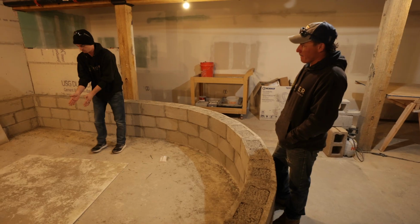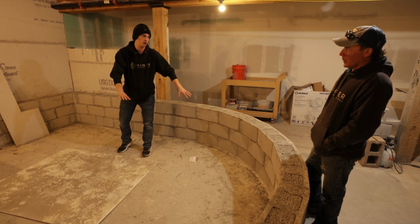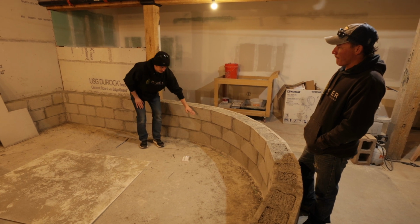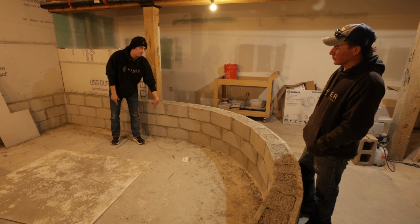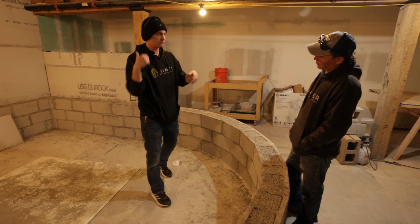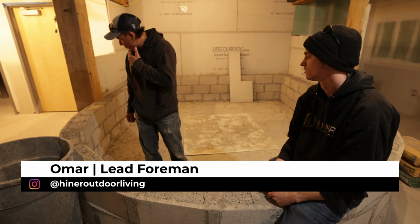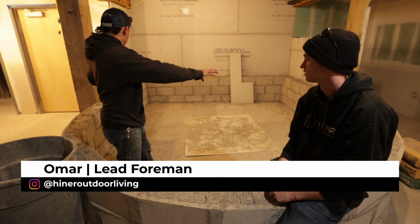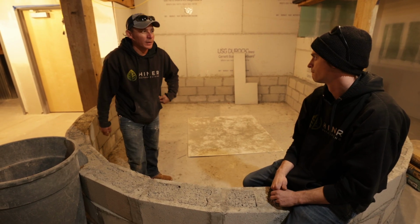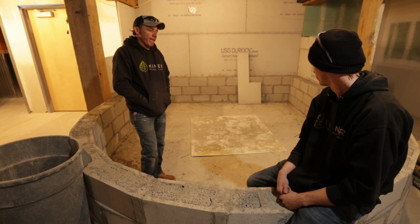So from here over is gonna be like your fountainscapes and stuff. From here over is gonna probably be the body of water. You'll probably have that water up somewhere here, and then your pump is probably gonna be somewhere here. Well, we might have to just hide it in an aqua block, and you have check valves, just so we can access it if needed. What I'm seeing is majority of the action, majority of the beauty is here. So maybe we can just do a little retaining wall. Yeah. And incorporate some boulders. Yes. To make it look pretty. Yep, that's what I'm thinking as well.